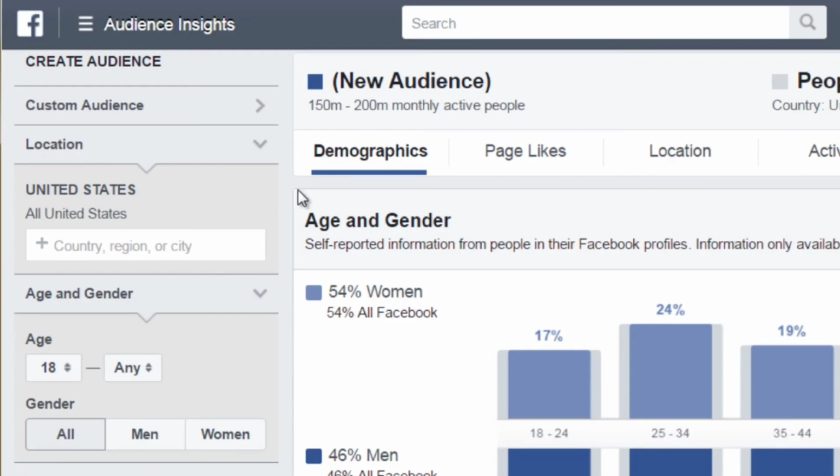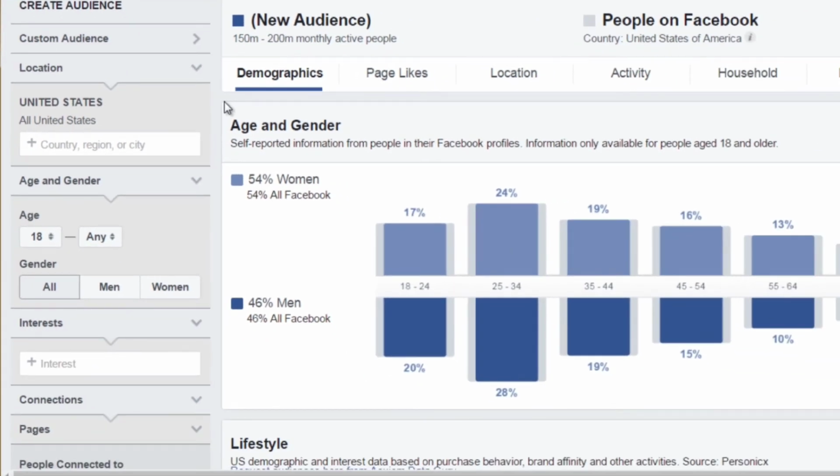Now, the nice thing about Facebook Audience Insights is it is a tool that Facebook gives you access to for free. And this free tool allows you to get in the minds of your buyers and actually see their likes, their dislikes, their demographics. Is the majority male? Is the majority female? What age range are they, their household, their activities, their purchases? Are they married? Are they single? And all that. The reason you want to know this information is it gives you a better perspective of the buyer. As we dive deeper into it, you'll see what I mean.